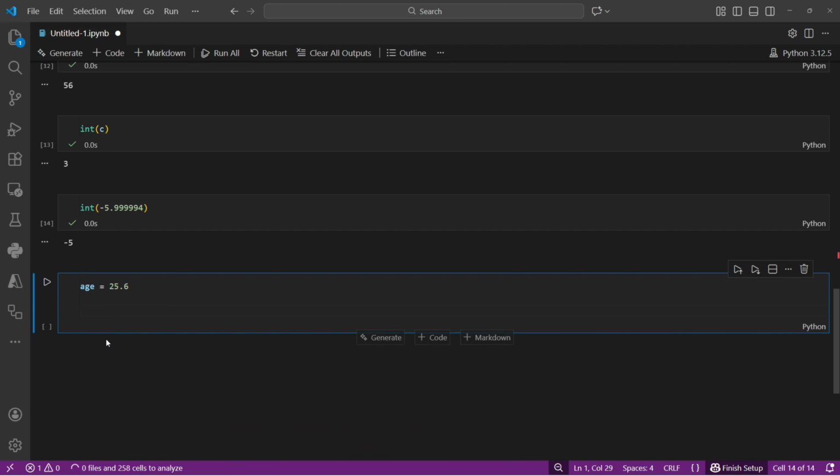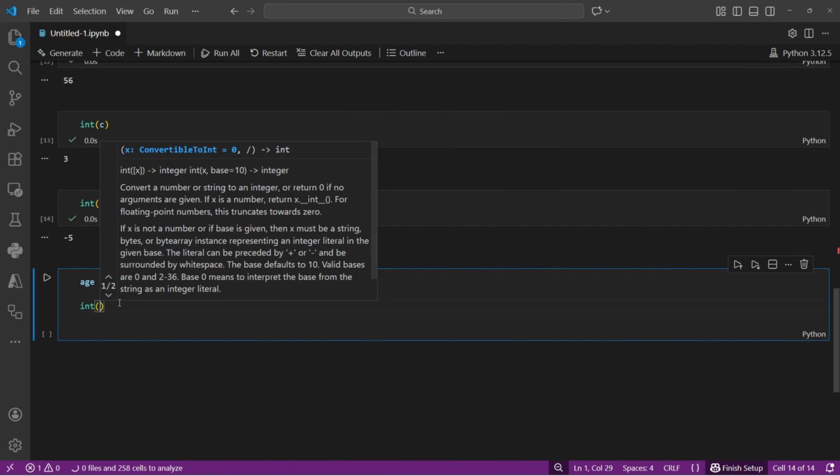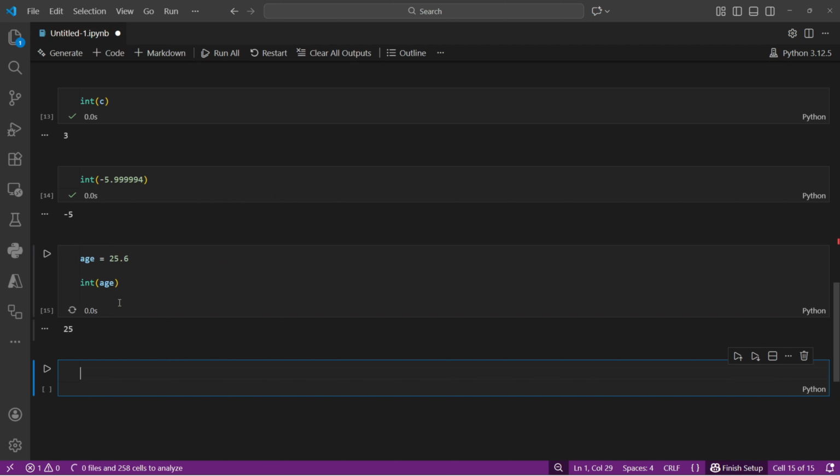As you know, the age cannot be a float, because you are 25 years old, or 24 or 26. So if you convert to integer, you can get the main part.